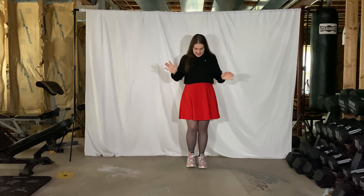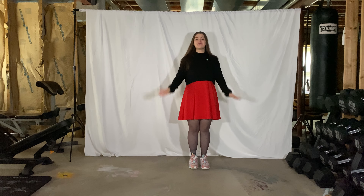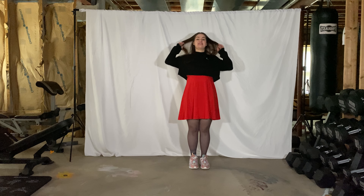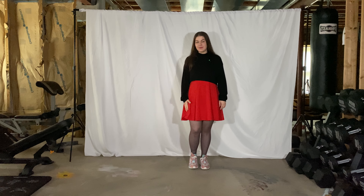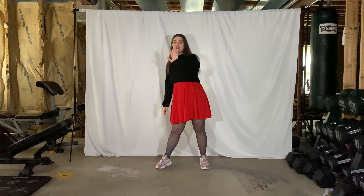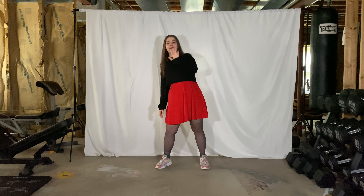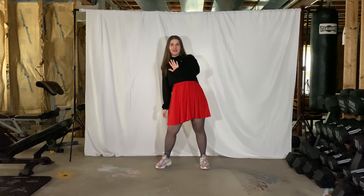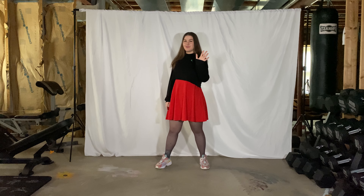To start you're just going to stand feet together, hands at your side — just standing normal, center. I wish they would release dance practices for their Japanese releases because I would love to tell you exactly how to lead into it, but this is where the short starts — we're just standing. And then they're going to sing hare hare, and with that you're going to follow it with your hand. You're going to step your left foot out and sort of lean with it a little bit. While you lean, you're going to bring your hand open palm out — palm facing forward — and bring it up and catch it down here right about chest height while you're leaning. And then you're going to push it back once and lean back up and hit it one more time and sort of pause. And that pause is super brief.